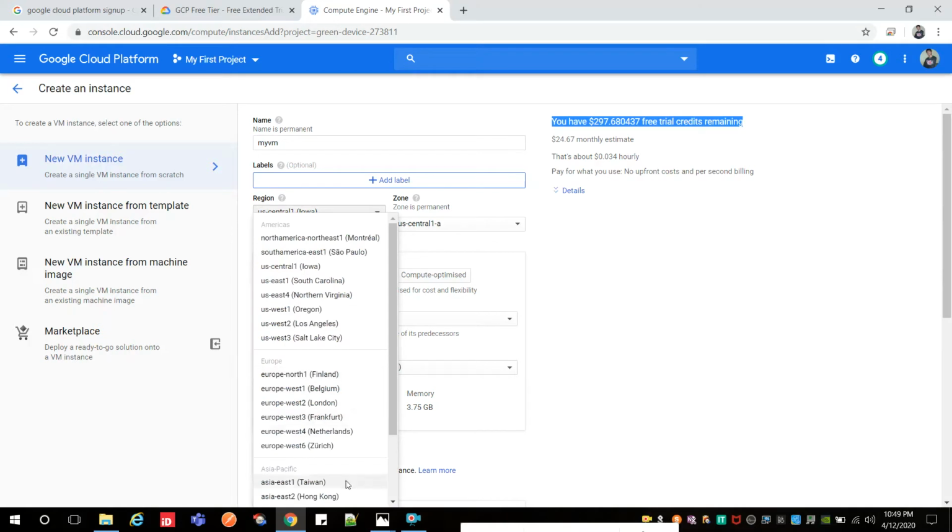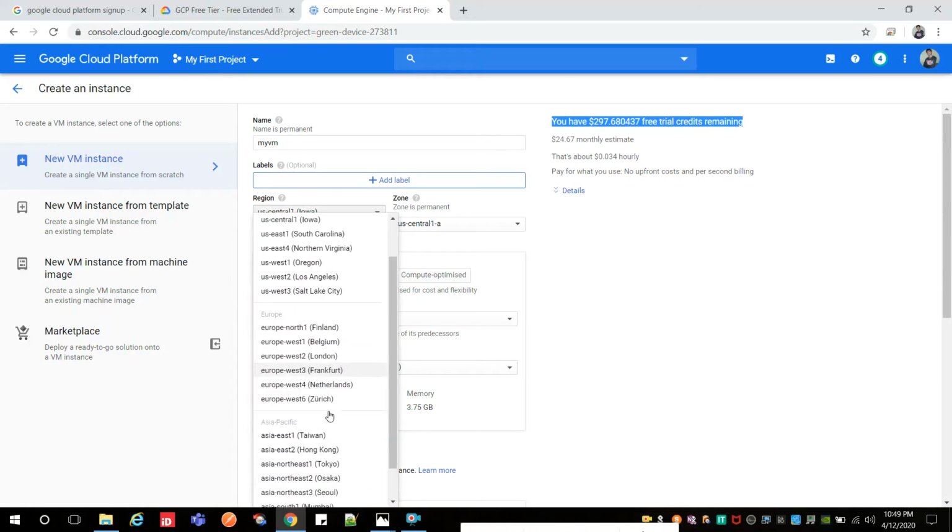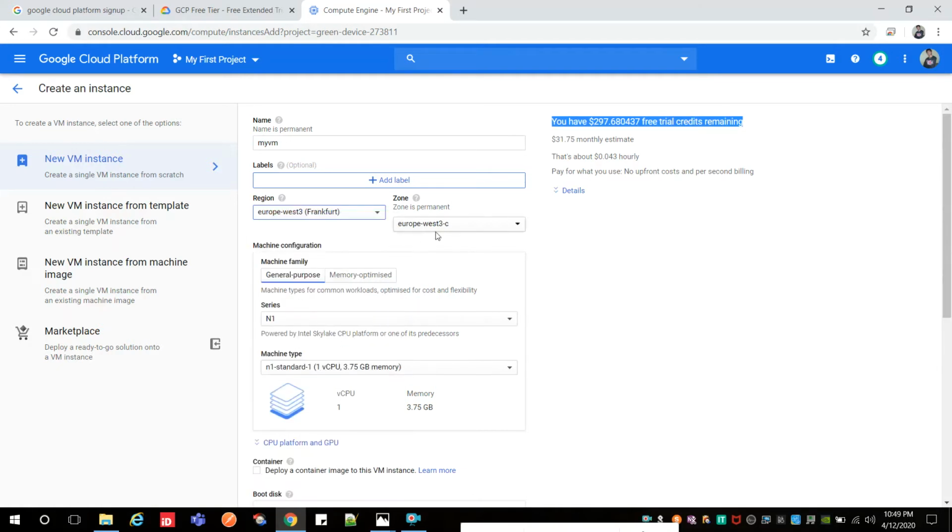We can select different regions based on your location. Right now I'm located in Europe, so I'm just clicking on Frankfurt. And zone: a zone is where your server is hosted and where your actual data is going to be retrieved from when you are using your VM or instance.